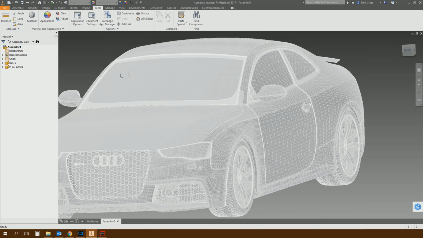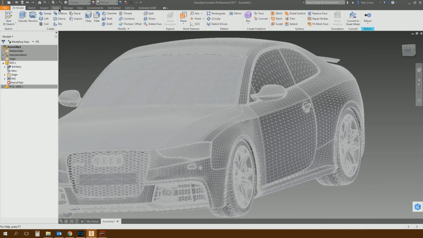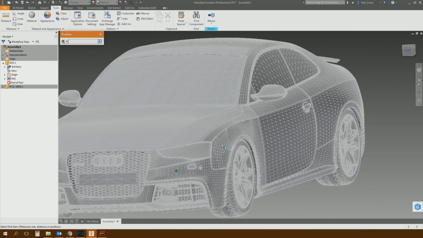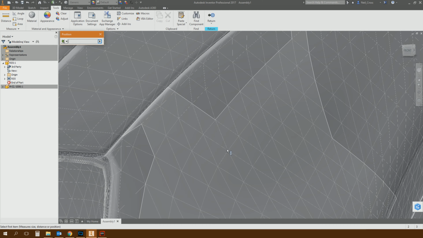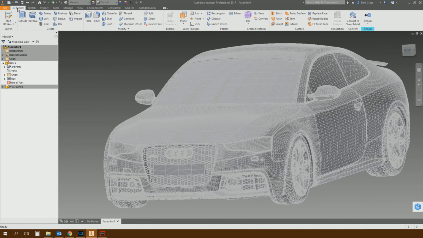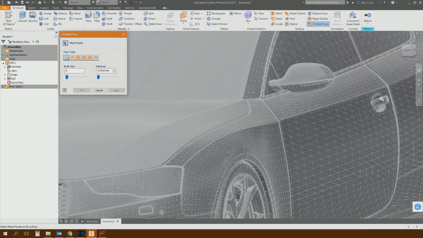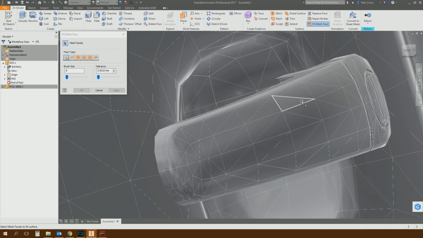And finally, if we edit the mesh object itself, let's double click the actual object. Maybe the measure distance command works once you're inside here. No, it doesn't. Just checking. So once you're inside the mesh object, you've got a new command on the surface panel called Fit Mesh Face. I've found this has varying degrees of success. What it should allow you to do is, it's like a paintbrush tool. It allows you to paint the polygons and convert them into surfaces.